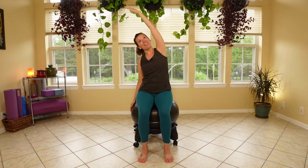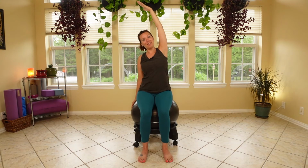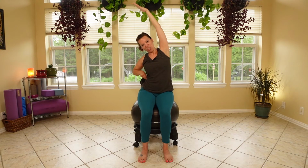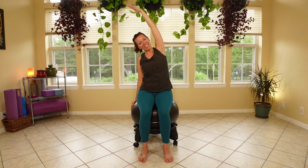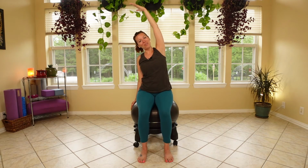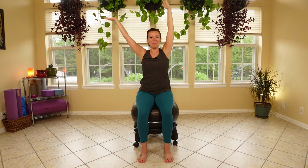So I'm reaching my left arm to the right wall. Keep your chest open, try not to cave the belly. Keep everything lifted. We're thinking of squishing the side over here and lengthening the left. Keep it going, sit up tall, in through the nose, out through the mouth. Very nice. Inhale, bring both arms up.